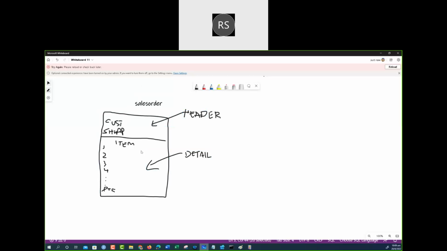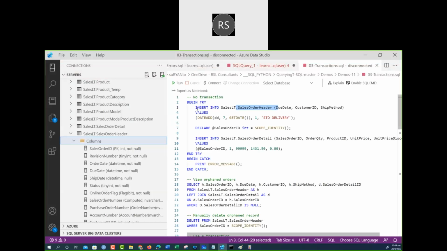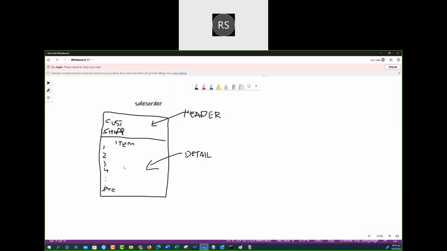The header is one per order, but the detail may have multiple lines. So when you insert the order header and the detail, this can only be done when the first one is successful. If it fails, you cannot insert into the order header, and then you do not want to insert into the detail, because I cannot have a sales order detail without the header, right?